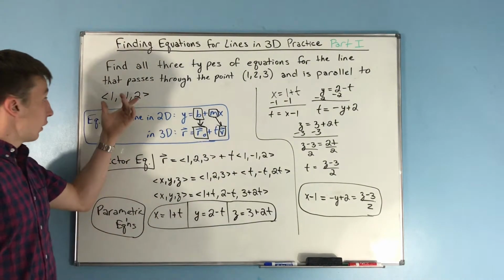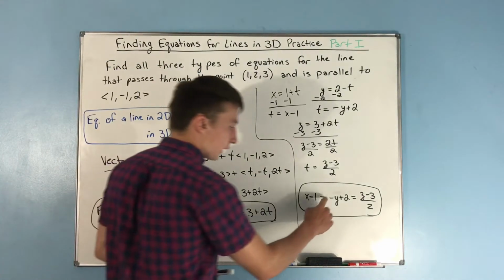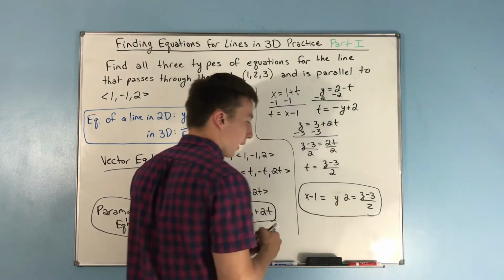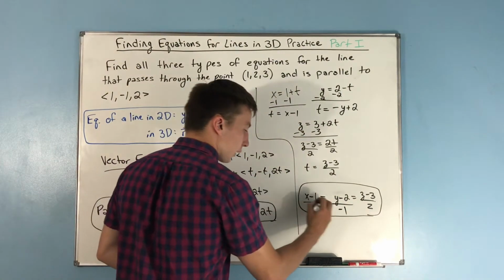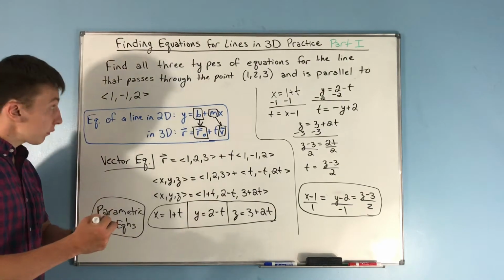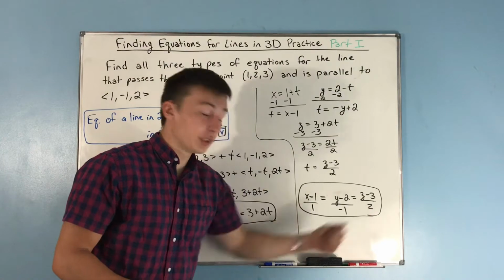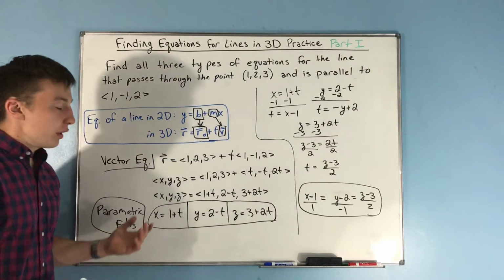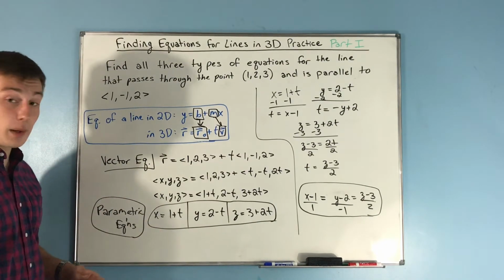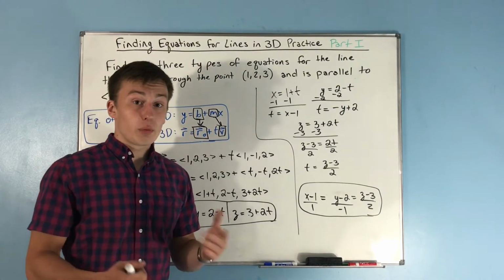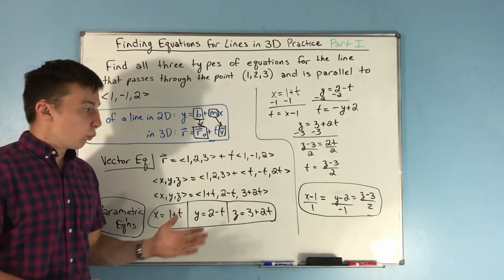Now what about our vector here? Like I said, if you take out this negative 1, let's shove it on the bottom. And we have x minus 1; let's put this over 1. The vector 1, negative 1, 2. If you start to get the hang of this and you want to jump right to the parametric equations or the symmetric equations, if you're asked for one specifically, there you go. You can kind of see what goes where.